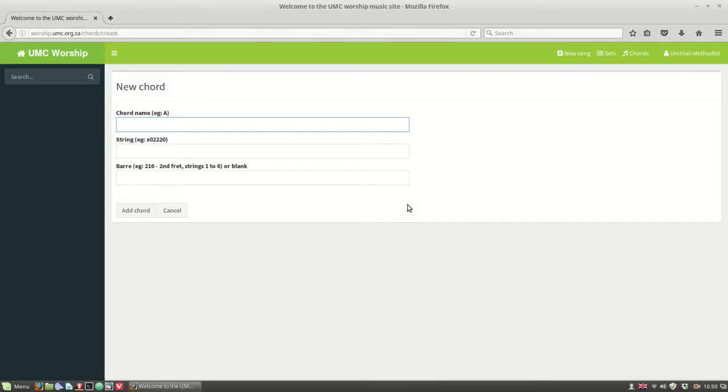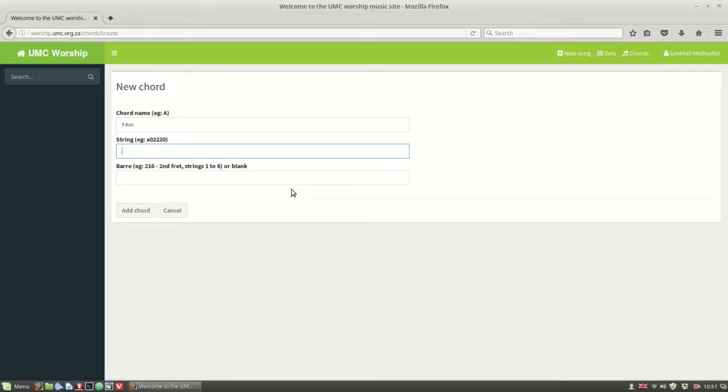It's a little more complicated with bar chords, so in this case we're going to do an F sharp minor, and we're going to use all 6 strings, so there'll be no X's.